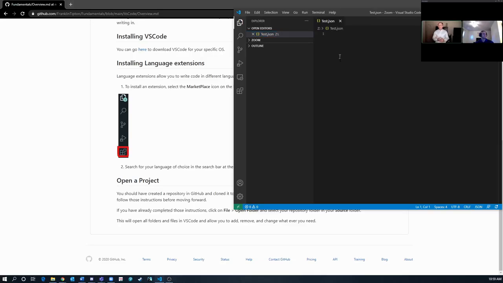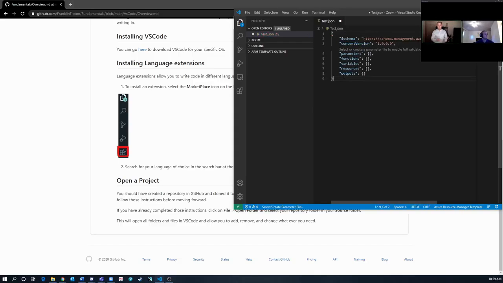Another thing, since Josh did install the ARM template extension on his VS Code, all he has to do now is go into his JSON file and type in ARM. The first thing that comes up, press enter, and boom. You notice that the entire ARM schema came down, and you can notice in the lower right-hand corner how it changed from JSON to Azure Resource Manager template, and that's because of the extension. So that is pretty much that for VS Code. Pretty basic stuff.